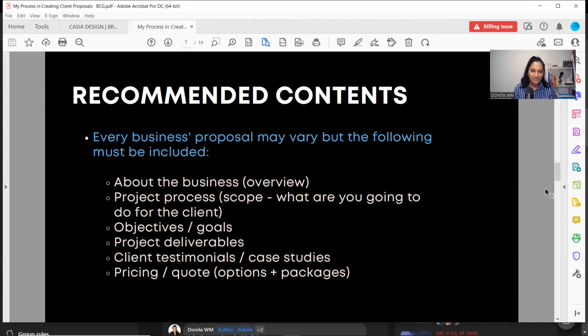So the fourth thing you should obviously include is the project deliverables, which is similar to the project process, but project deliverables list exactly what you'll do for the clients. For example, website design, poster design, merchandise design, exactly what the client will get. Yeah. So the end results.